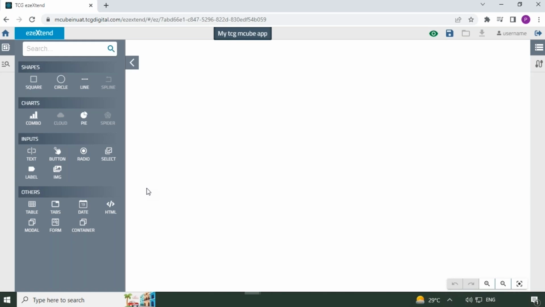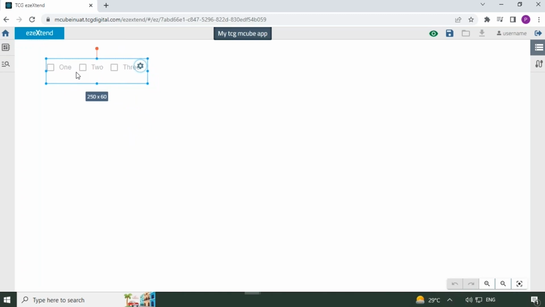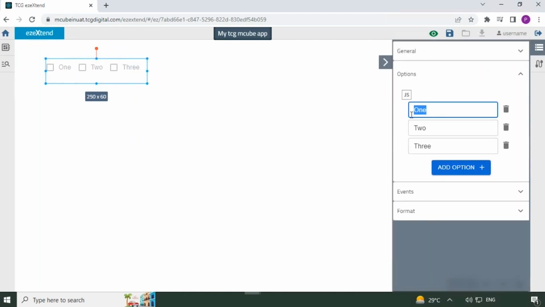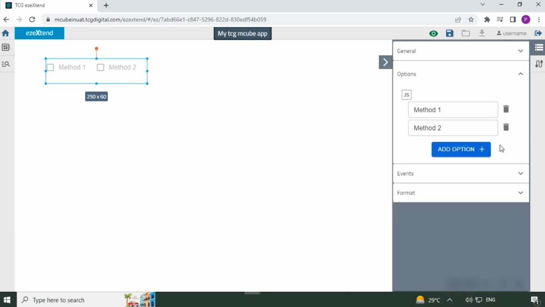So step one is I would drag different filter objects on the screen, typically the drop downs, using which I would fetch the data. So I click on the select option. That gives me options for the drop down. I would go and click on that edit icon and then specify what are the values in the drop down. We could do this in a couple of ways. We can enter user defined values for the drop down, or we could actually connect it to a field on the data side so that the drop down populates from that specific field in the data set.